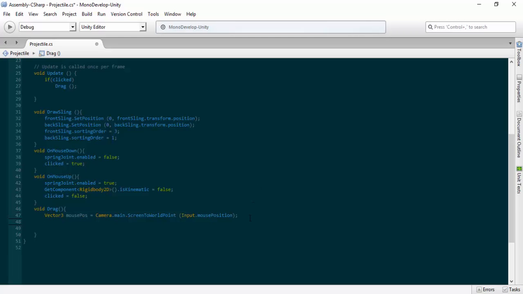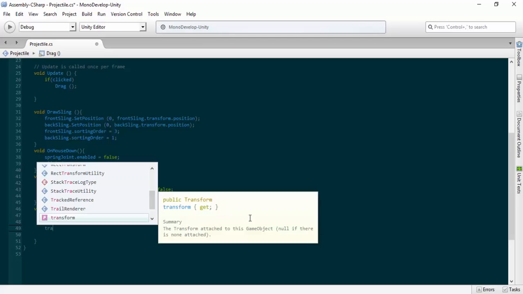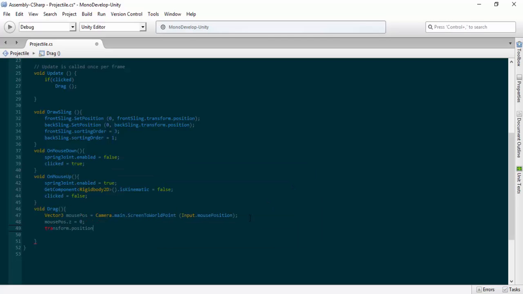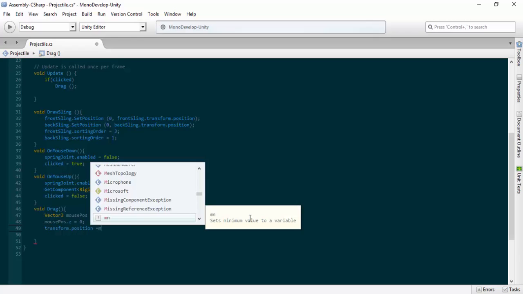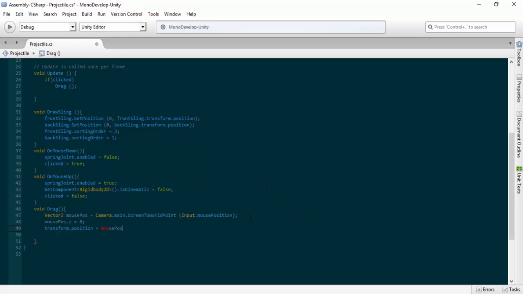And then we're going to go for our mouse position.z and equal that to 0 because we want the mouse position to be at 0. And then the transform dot position, yeah, this one still works, weird, transform dot position equals mouse position.